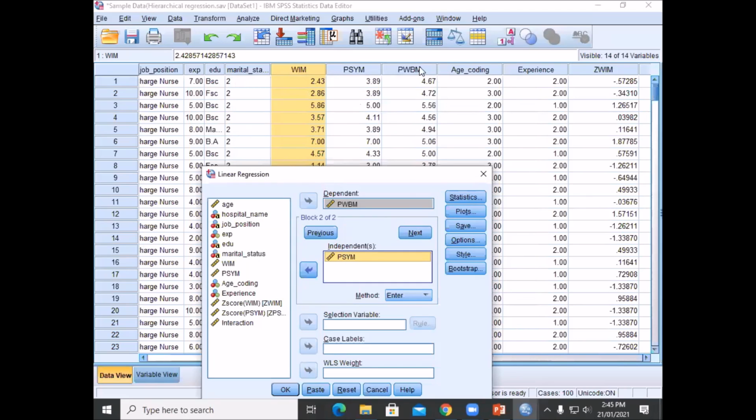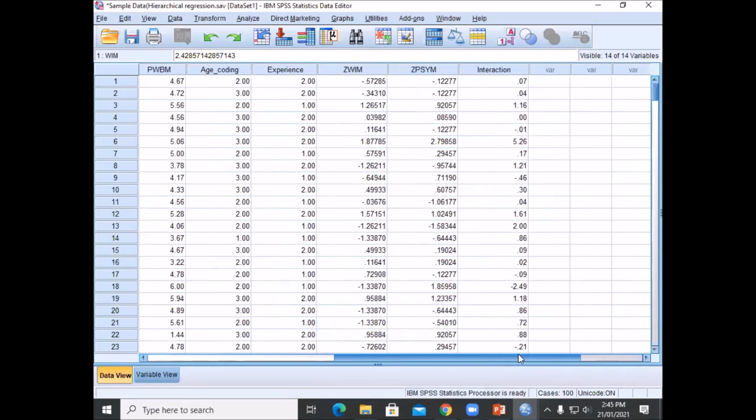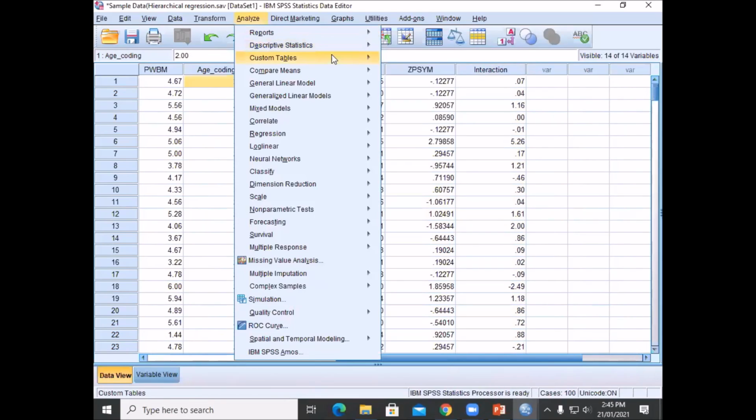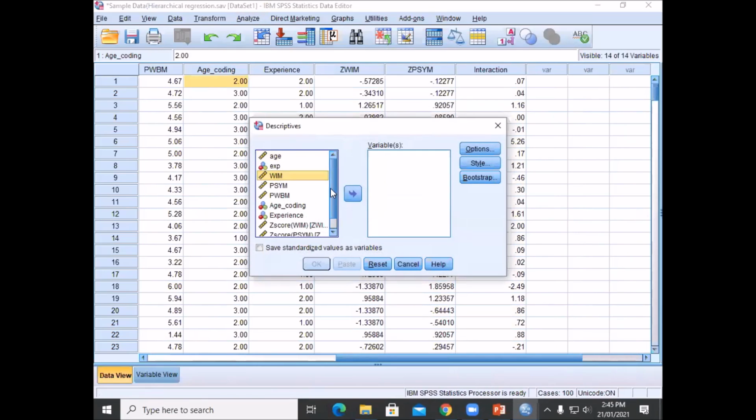If I go to the end of this document, you may see that I have already standardized these variables and computed their interaction terms as well. And how do we do this? We go to Descriptive Statistics, enter these variables here, and simply click.